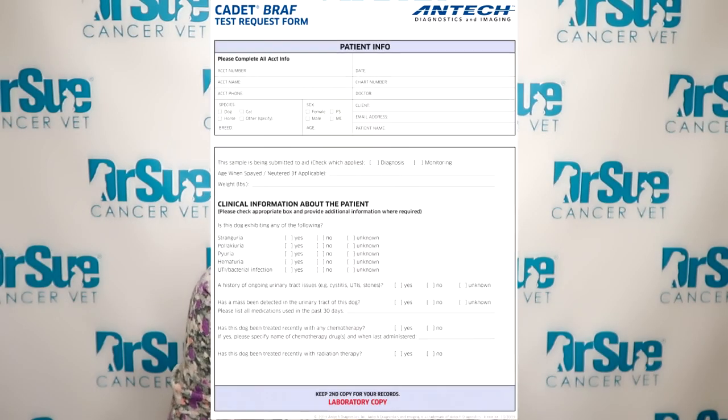The BRAF mutation urine test is possible because of Dr. Breen, who worked out this mutation — he's at NC State. There is a mutation in dogs called the BRAF mutation, and this mutation in their genes results in an overactive protein, the BRAF protein, which is involved in the cancer process. This urine test has been able to detect that, and that is the basis of the BRAF mutation test. They've been able to find this in urine and use it as a molecular marker — it is a droplet digital PCR test and it is a DNA-based test.